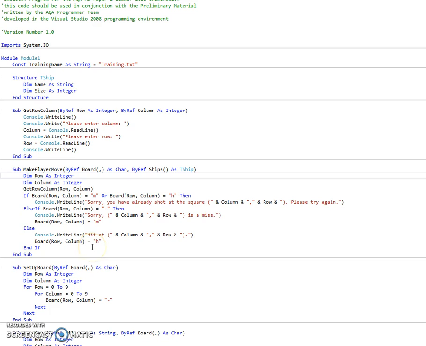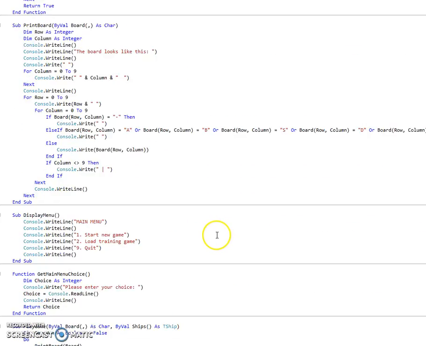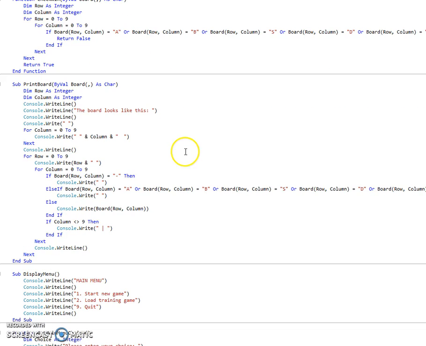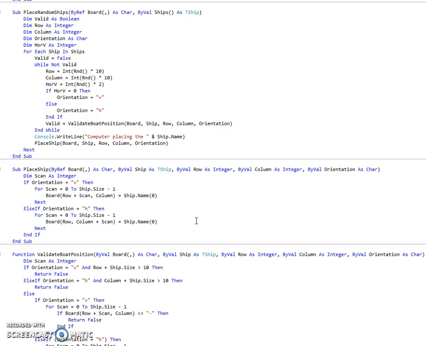Now at the moment you don't know what ship, but we can determine what ship, because if we, for instance, hit, let's have a look at the different ships at the bottom. If we hit a submarine, then there'll be an S on the board. So what we're going to need to do is loop through this array, because each first letter is different. A, B, S, D, P. And we can match the first letter from the board with the first letter from this. So we would need some kind of loop.